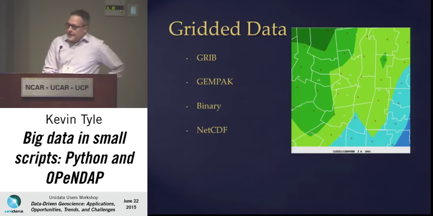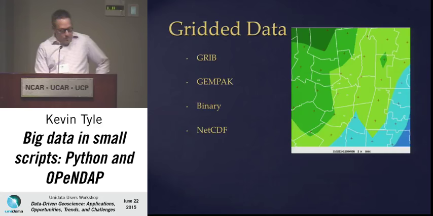Now in our department, and I think this is fairly extendable to other departments across the country, if not the world, when we're talking about viewing model data that's meteorologically based, we have pretty much 4 types of ways that the data is written to file. There's GRIB, there's NetCDF, there's just binary format, which is bad, and then there's GEMPAK format.